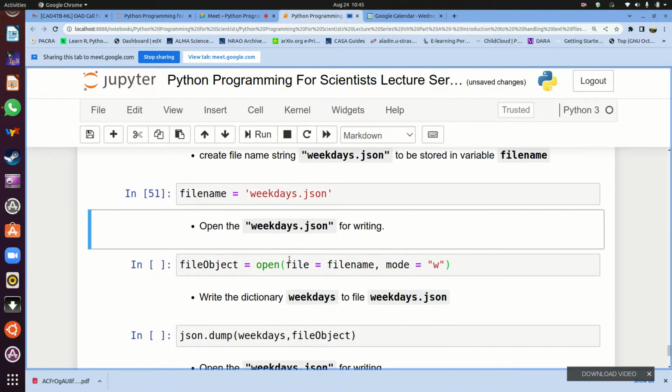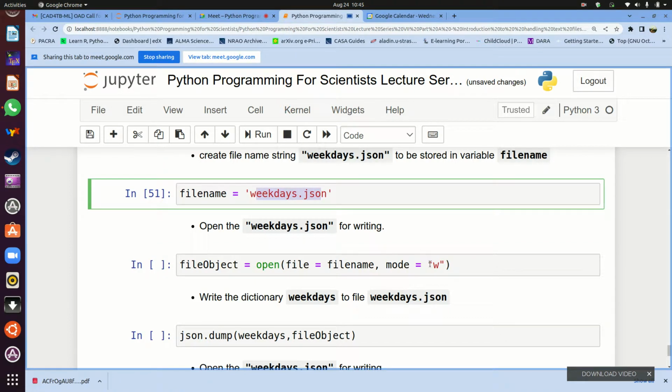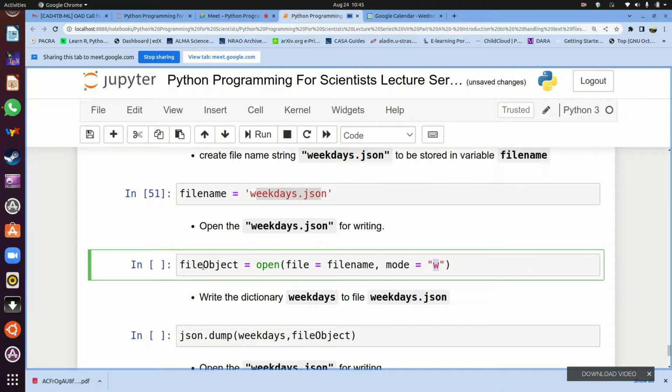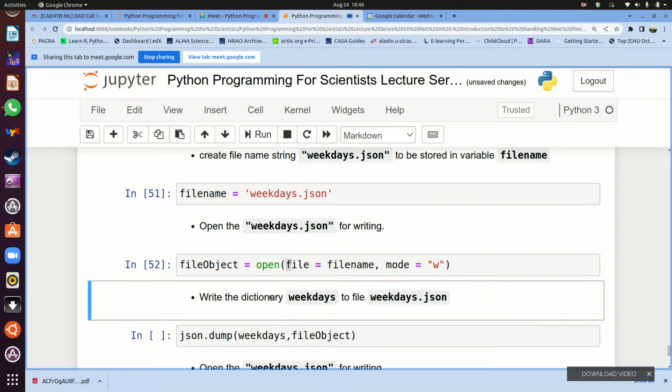Then we open, because we want to write our data structure weekdays to file. Which means we have to do the same open operation here. So we open our file, which is weekdays.json, for writing, and we create this file connection between this file object and that particular file, using the same open function.